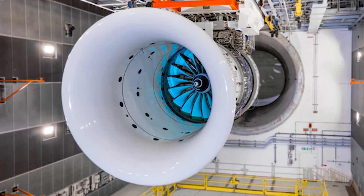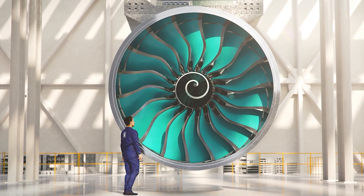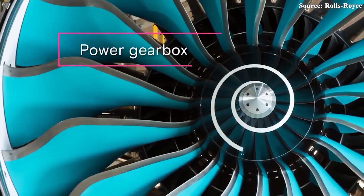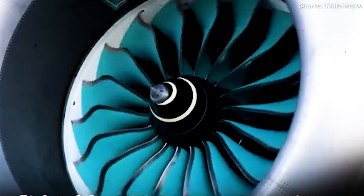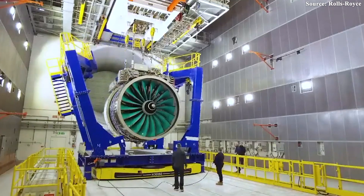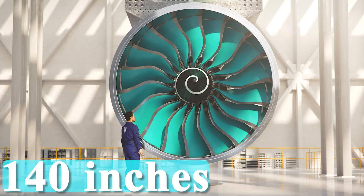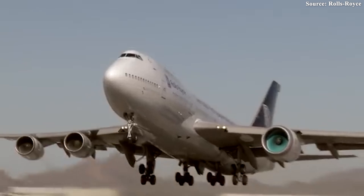UltraFan is not merely an engine — it is a masterpiece of engineering by Rolls-Royce, representing the pinnacle of technology designed to revolutionize the aviation industry. The name UltraFan was chosen to honor its most outstanding feature: the ultra-large fan. Unlike older versions made entirely of titanium, the new fan blades are crafted from ultralight carbon fiber composite with titanium leading edges, reducing the weight of each engine by about 340 kg compared to previous Trent models. Combined with a power gearbox that reduces rotational speed and mechanical stress, this has allowed Rolls-Royce to enlarge the fan to an enormous diameter of 140 inches — 6 inches larger than the current record holder GE9X at 134 inches — making even massive engines like the Trent XWB look relatively modest.